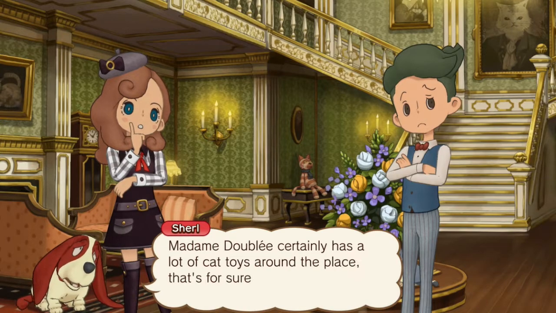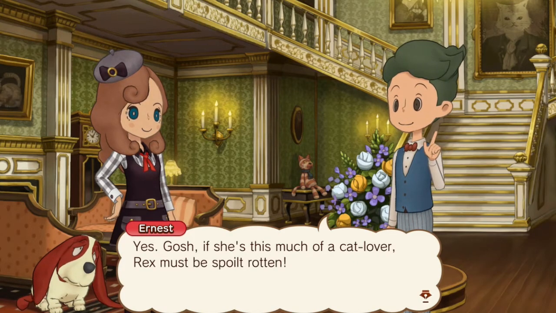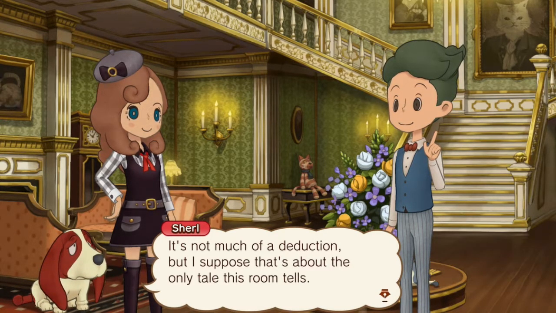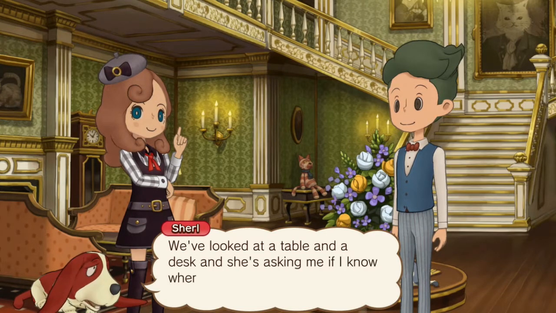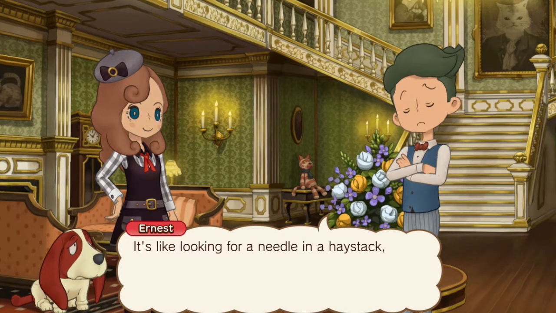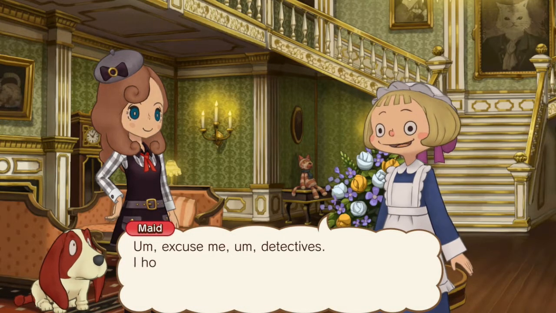Madame Doublee certainly has a lot of cat toys around the place, that's for sure. Yes, gosh. If she's this much of a cat lover, Rex must be spoiled rotten. It's not much of a deduction, but I suppose that's about the only tale this room tells. Well, Shell, do you know where Rex is then? Well, we've looked at the table and a desk, and she's asking me if I know where the cat is. I think we're going to have to broaden our search. It's like looking for a needle in a haystack, though. The mansion is simply vast. Where do we start? Asked the maid. Yeah, I was going to say.